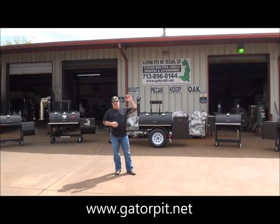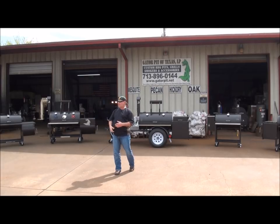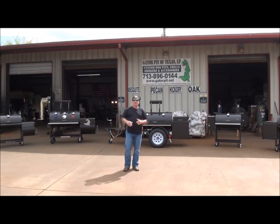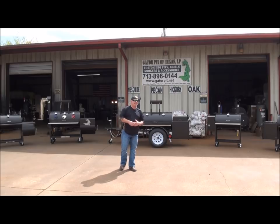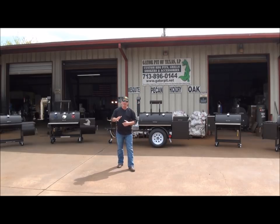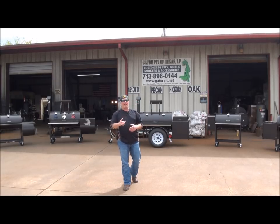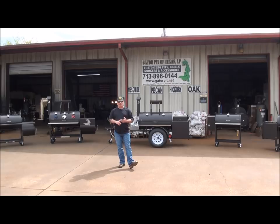We've got them priced in the low $1,000, $1,100, and then they go up. Yeah, it's unlimited to how high you want to go, okay? But you can get a nice custom cooker like the Party Gator, starting in around $2,400. You can get a nice stock smoker, what we call our stock 2032 smoker, at around $1,785. And then you can go to my value line page on my website, and I have smokers and grills that start out again in that low $1,100 range, and then you go up from there depending on how big and how custom you want your cooker.